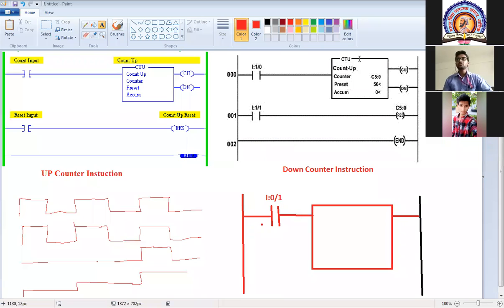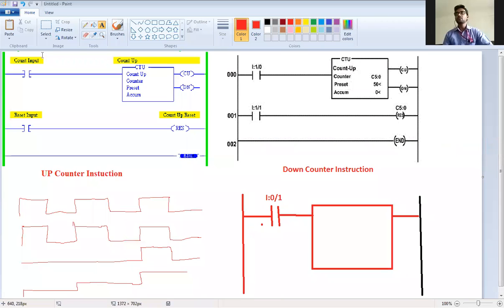Again, we are going to see the instructions related to the Allen Bradley PLC, which is the most widely used in the world. Let me share the screen. On my screen, I have already added what we are going to learn today. First of all, we'll focus on this part, on which my mouse cursor is moving.